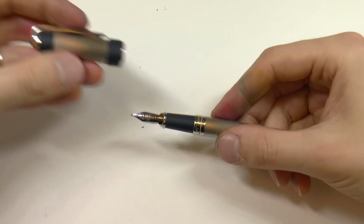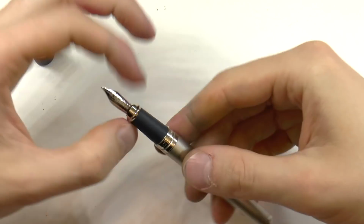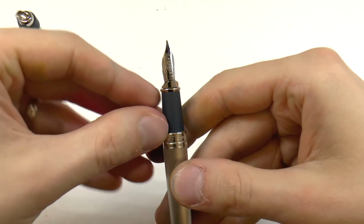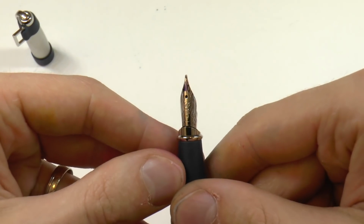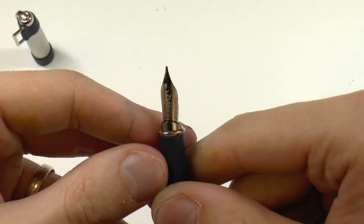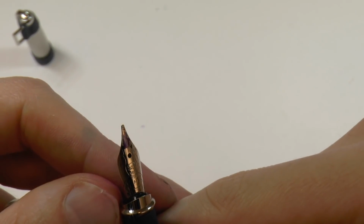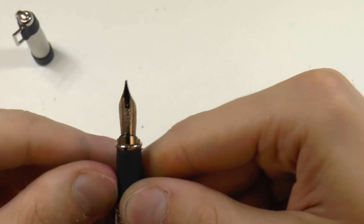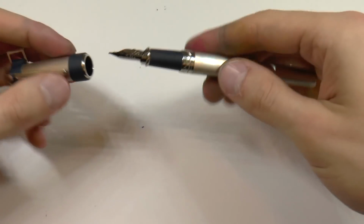Section is rubberized, just like the two parts of the cap. Tapers down and then has this interesting shape right there, which I've seen on more St. Dupont pens, and a little lip there to keep the cap in place. The nib, St. Dupont, marked with the D for Dupont, 18 karat 750, so 750 gold content, M for medium, and at the bottom there is something, I think it's a hallmark, and has this scroll work, which is rather nice. It's an interesting pen.